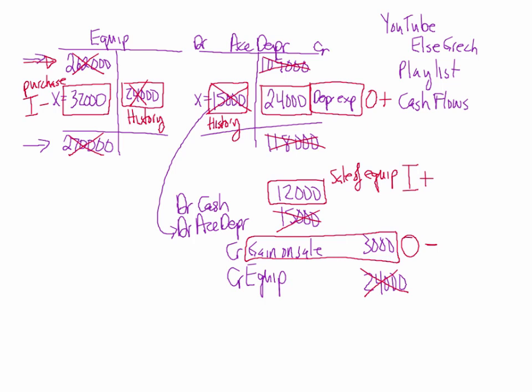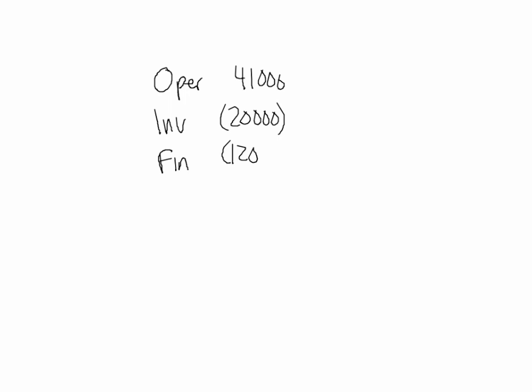You now have 100% of what you need to create the cash flow statement. I am not going to do the whole cash flow statement because we've already done one and you now know exactly what you have to do. But I will give you some hints. I will tell you what the total amount is, and you guys can do it on your own then. So the cash flow from operating is 41,000 positive. The cash flow from investing is 20,000 negative. And the cash flow from financing is going to be negative 12,000.